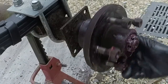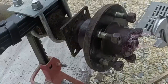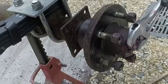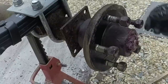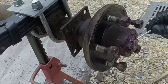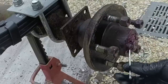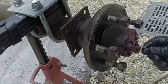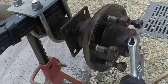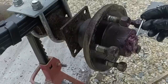Turn it. Try it again, and then you back off an eighth of a turn, an eighth to a quarter. You need to find the cotter pin hole. And what happens is it's underneath one of these studs. So you've got to loosen it a little bit more to get into the hole. There it is right there. Okay.